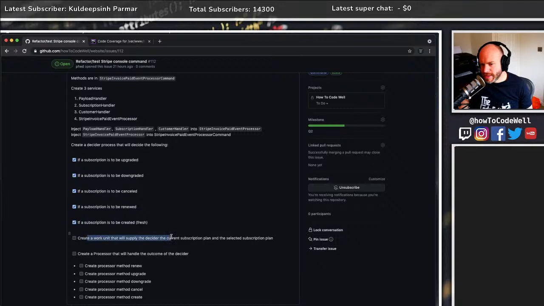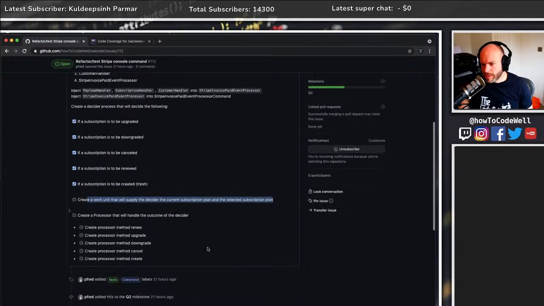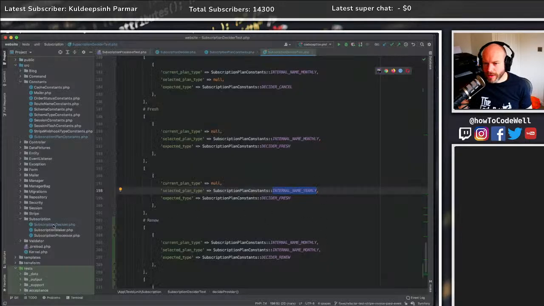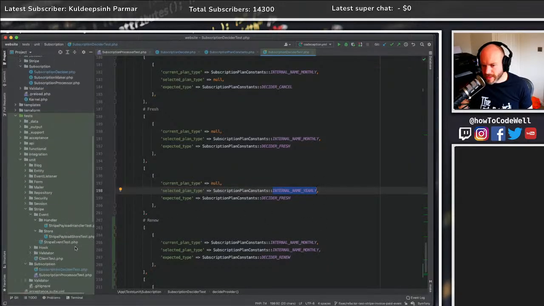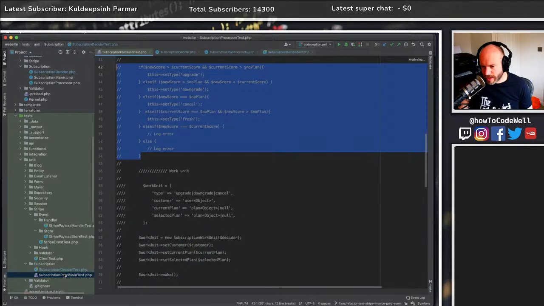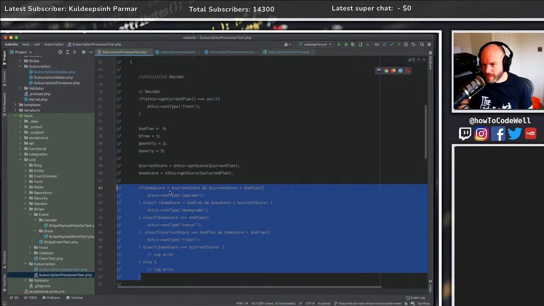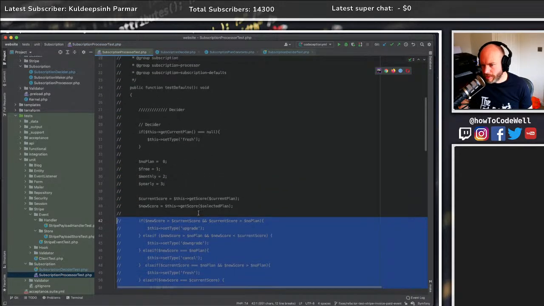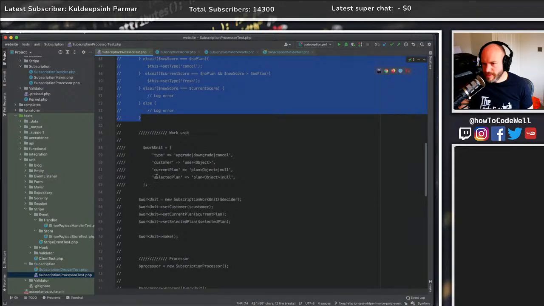Okay, now the next thing is to create a unit of work that will supply the decider the current subscription plan and the selected subscription plan. Now the decider, we were playing with this yesterday, and I can't remember. It's in here, isn't it? So this is what these were the notes we were throwing about. This is the work unit here.